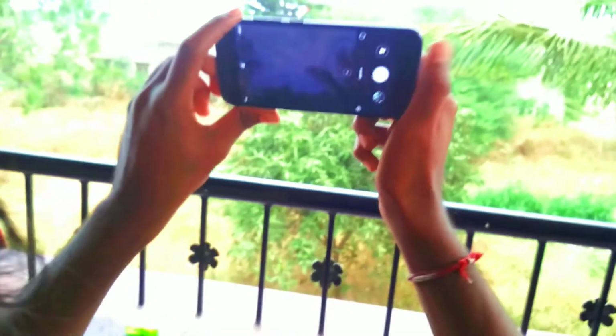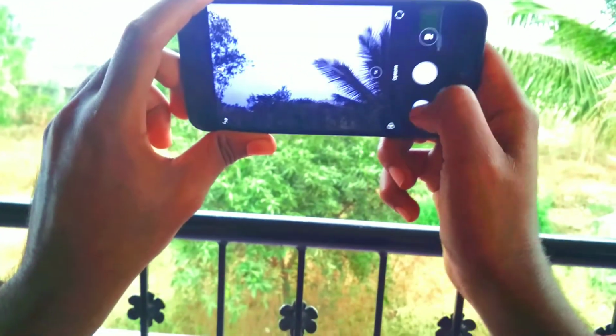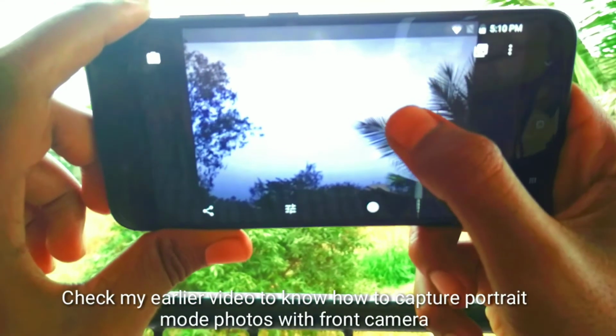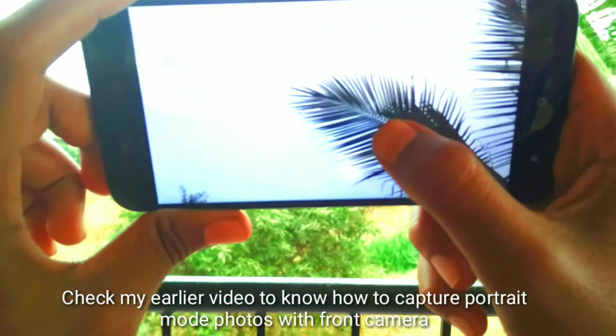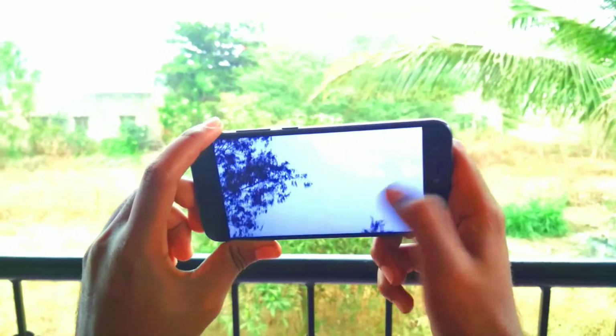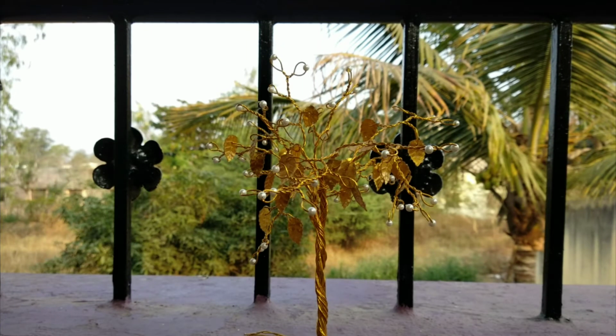Talking about the main feature of this phone, that is dual camera. The camera quality is very good. You can capture the portrait mode photos from the back camera but not with the front camera. Here are some samples taken with this phone.